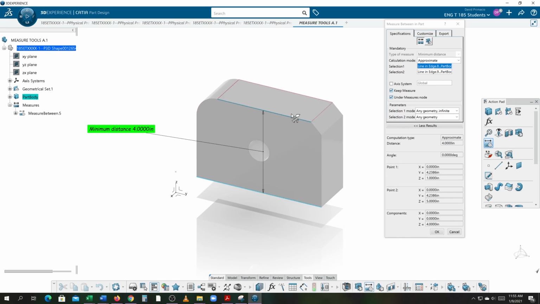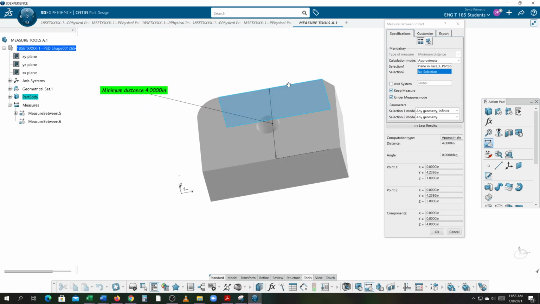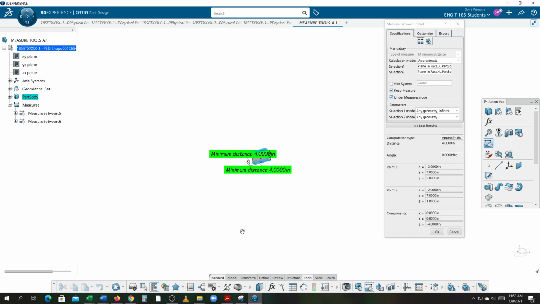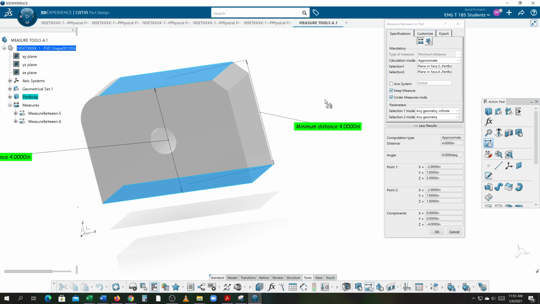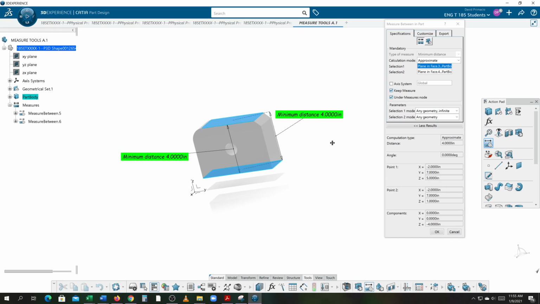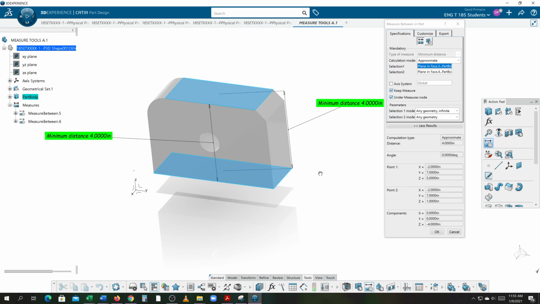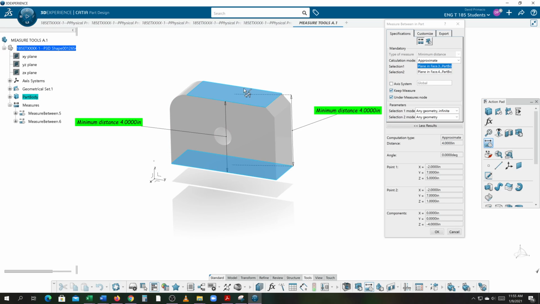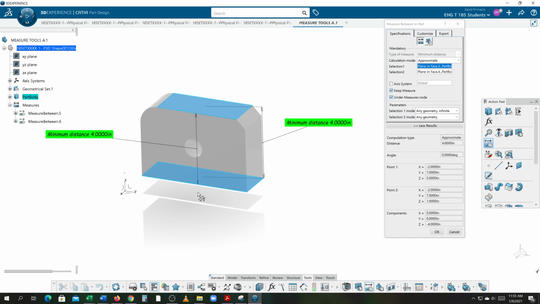So let's compare. I grab the top and I grab the bottom, and you notice that it doesn't look as pretty. But if you're more concerned about whether or not the faces are really parallel versus those two edges, there's nothing to say when you measure the edge on the front that the edges on the back are actually 4 inches. There could be a slight chamfer going up. You might not know. So the safe play would be to measure the top and the bottom, and we get a distance of 4 inches here.